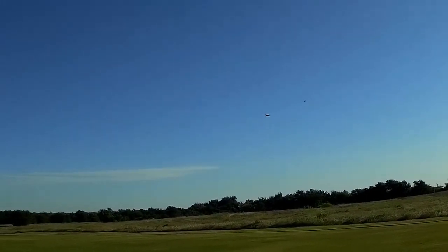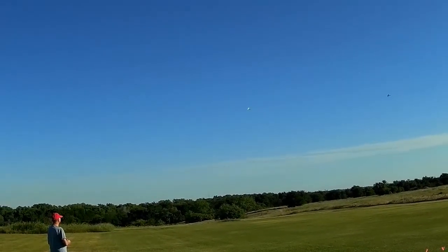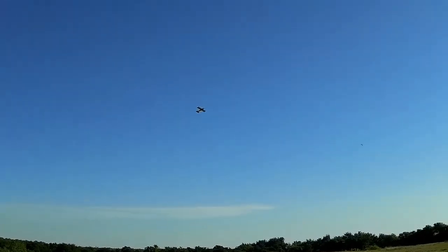You got a bargain now. Oh yeah, $60 and throw in a receiver. It actually had the flight pack in it already, though. Oh really? Yeah, get a deal. The only thing I had to do was put a receiver in it, which I had 3 or 4 laying around in the closet.